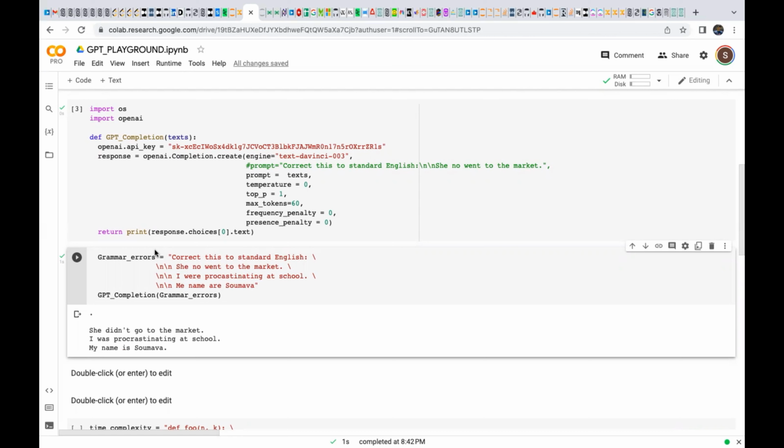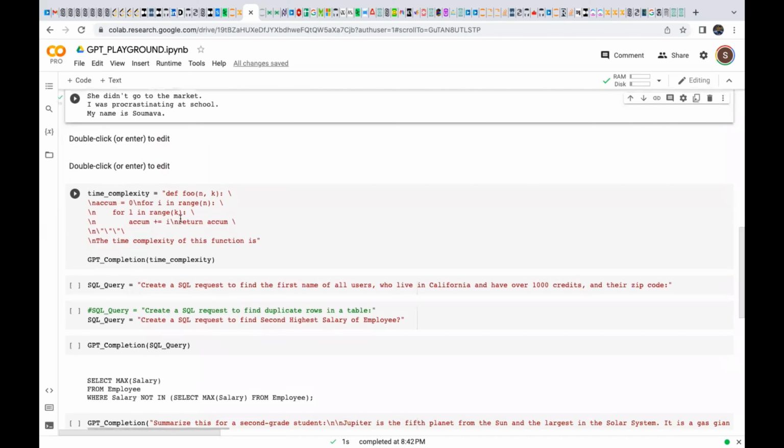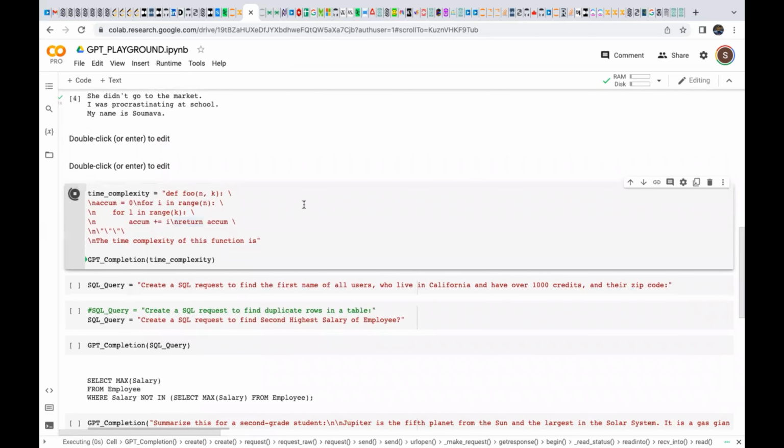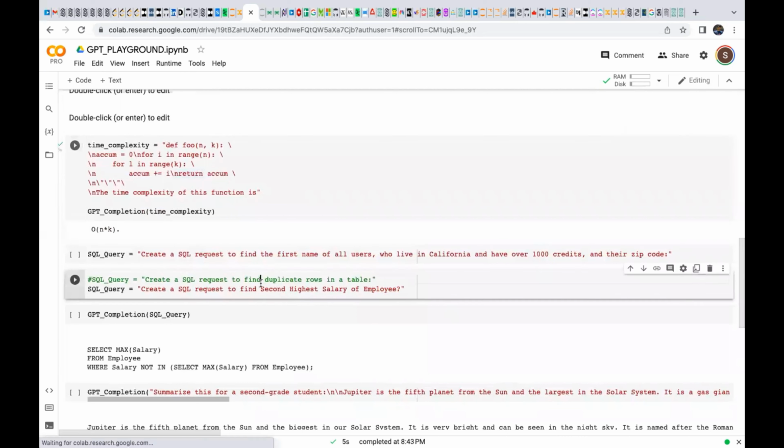The API key will make sure it calls the model from there, and using that model, you can carry out your natural language processing tasks such as fixing grammar errors, calculating time complexity, or even writing a SQL query for you.